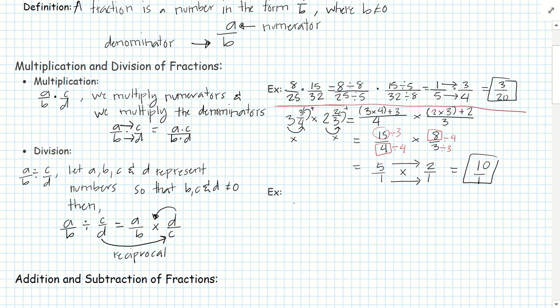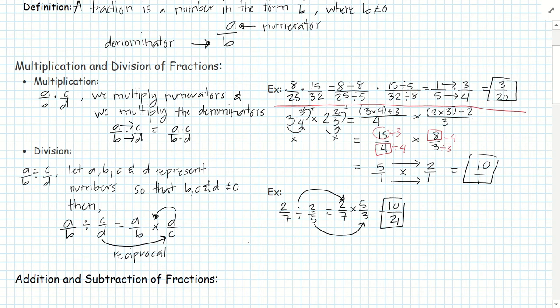Okay, so let's go ahead and work on a couple of examples. Let's say I have 2 over 7, and it's being divided by 3 over 5. And the first thing that I know is that this second fraction has to swap. We have to convert it into a reciprocal. So 2 over 7 is going to stay the same. 3 over 5 will actually become 5 over 3. And then this division will become a multiplication. And now we can just multiply across. 2 times 5 is 10. Over 7 times 3 is 21. And that'll be our solution.